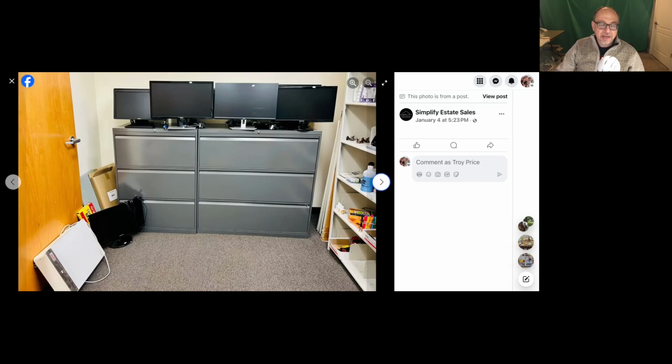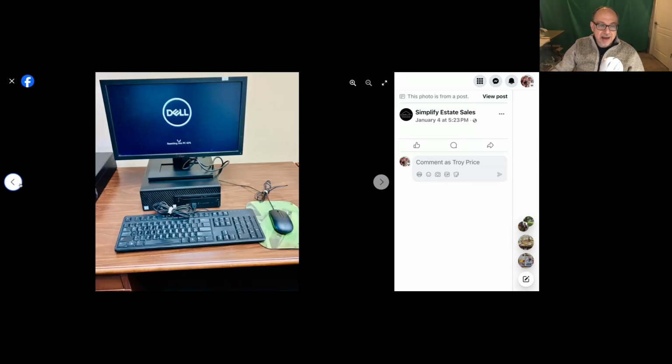Oh, and we're back to the beginning. Let me finish that one thought about computers. I find that by the time people are selling computers like this, they're a little bit obsolete connected to software I would use, or the CPU doesn't push the internet stuff that I'm doing, like recording this now. So I usually do not get computers or peripherals there, other than at actual estate sales when there's like a gaming keyboard or something like that.